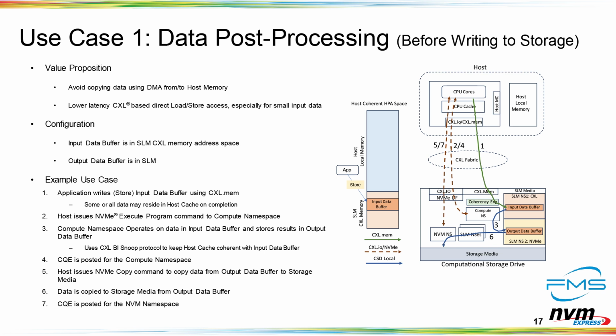As part of that, we need to make sure we've got all the data from the host into the device. So the device is going to issue a CXL back invalidate snoop to the host saying, please make sure I've got all my data and invalidate your copy because I'm going to perform a manipulation on it. That happens, we get all the data in our device now. The execute program completes and reports a completion back to the host.